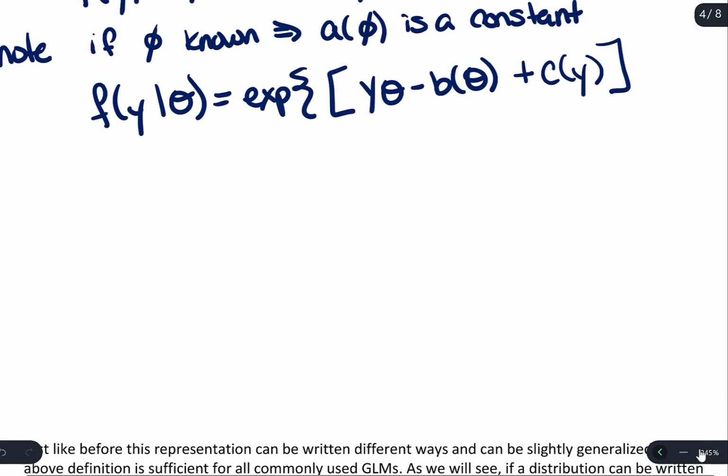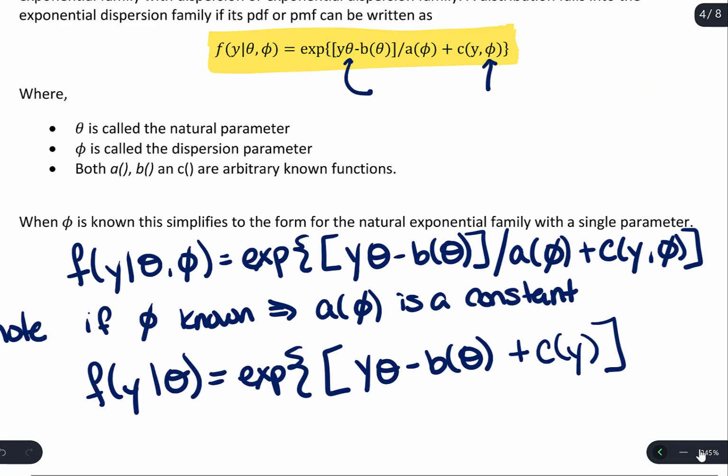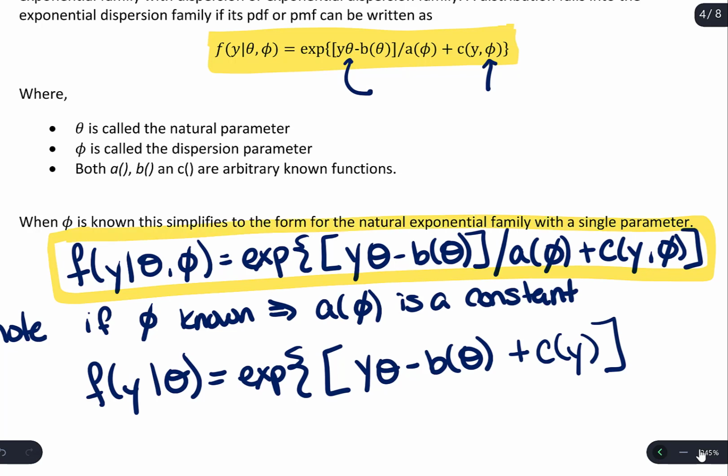Now, one thing that I do want to note here is in this form right here, this is going to be the form that we work with when it comes to getting estimates for the parameters and looking at distributions for the GLMs. This is the specific format that we are going to work with. So in what follows, I am going to reference thetas and b of thetas. So the b of theta format does matter here.